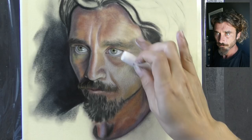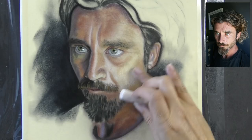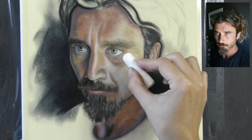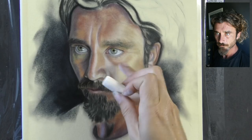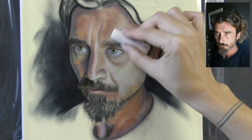And then just blending that lightly in. So you can see how you can start to build the layers up really gradually with your highlights, and yet still be able to see some of the colors that you added at the start. You can leave them as accents on the skin, showing a bit of the structure of the face. So really focusing on the cheekbone here in particular, but also bringing a little bit more light in under this eye. And perhaps if I were going for true photorealism here, I would go into detail on each little line and wrinkle along this part. But I'm really trying for simplicity today. And speed, of course.